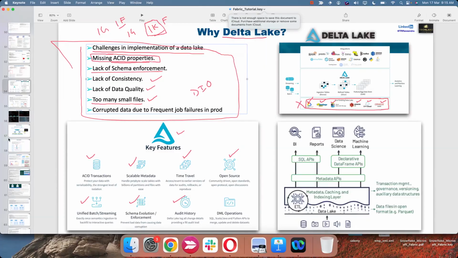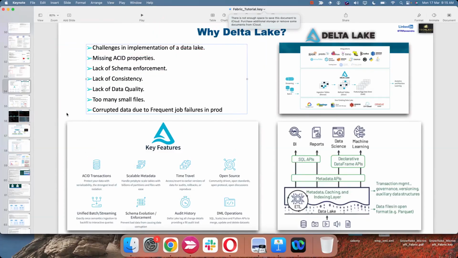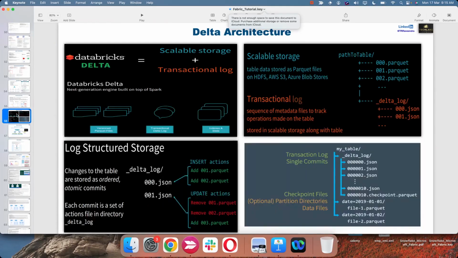But how do you use this Delta? You don't need to do anything. Whenever we are writing or creating a table or file, you just need to change the format. In the backend, every table is created with one folder named _delta_log. Inside that folder, it will have sequential JSON files. Whenever you insert or update data, the backend records a JSON file. But the data files are always stored in Parquet files.